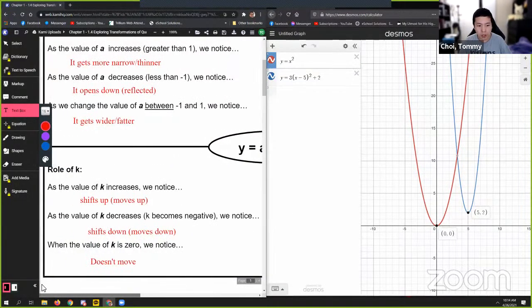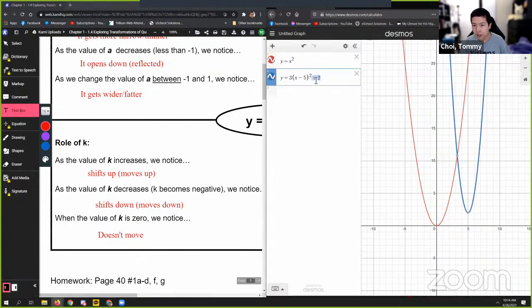And the last one is our k value, which is positive 2, which would mean a vertical shift up by 2, right? It moves up by 2, and looking at the vertexes, they absolutely moved up by 2. It started at 0, moved up to y equals 2. Okay? So all the numbers seem to work and make sense according to our answer here.